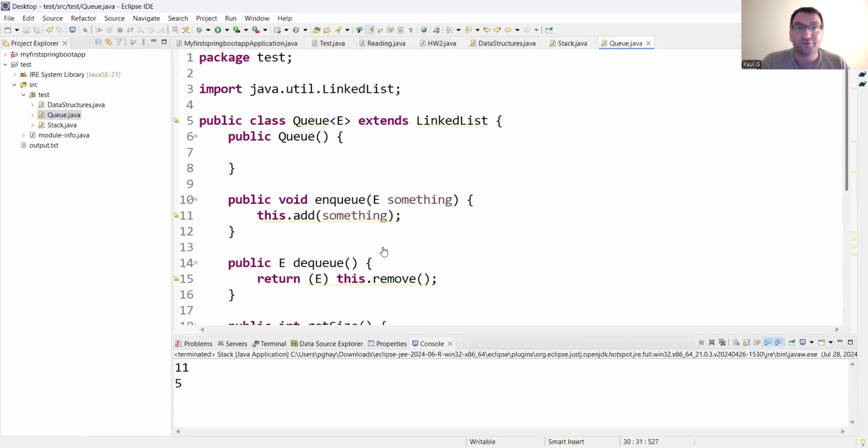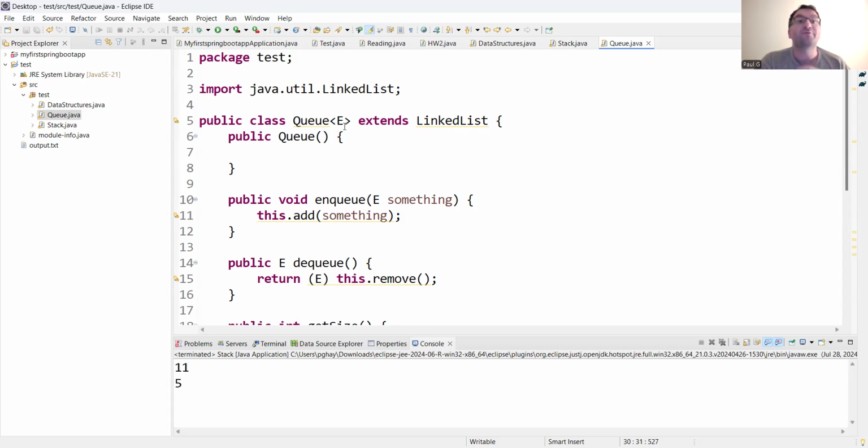Now let's go over to the queue. The queue is going to be based on linked lists for the reasons specified earlier, that deletion happens from the front of the list, from the front of the queue. So we want to use a linked list, whereas adding using NQ happens from the back of the queue. And so we wouldn't want to use an array list for that. We would want to use a linked list.